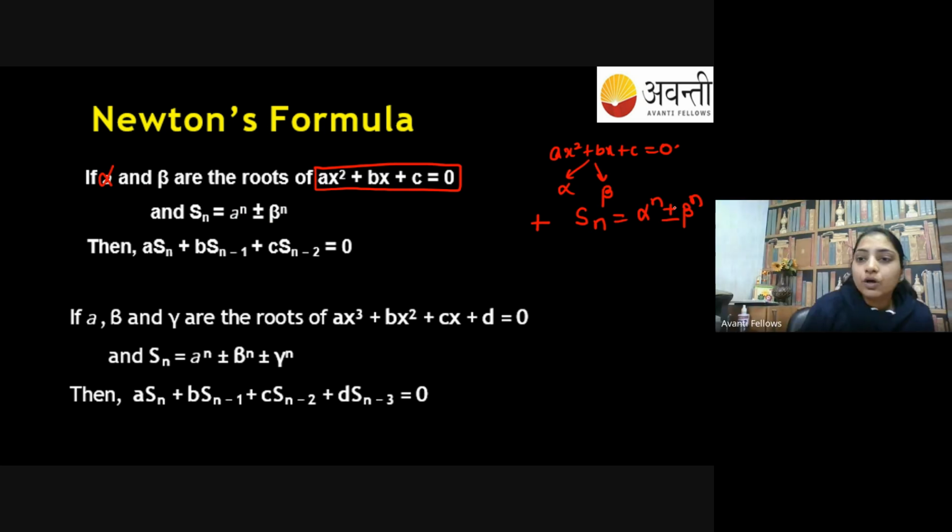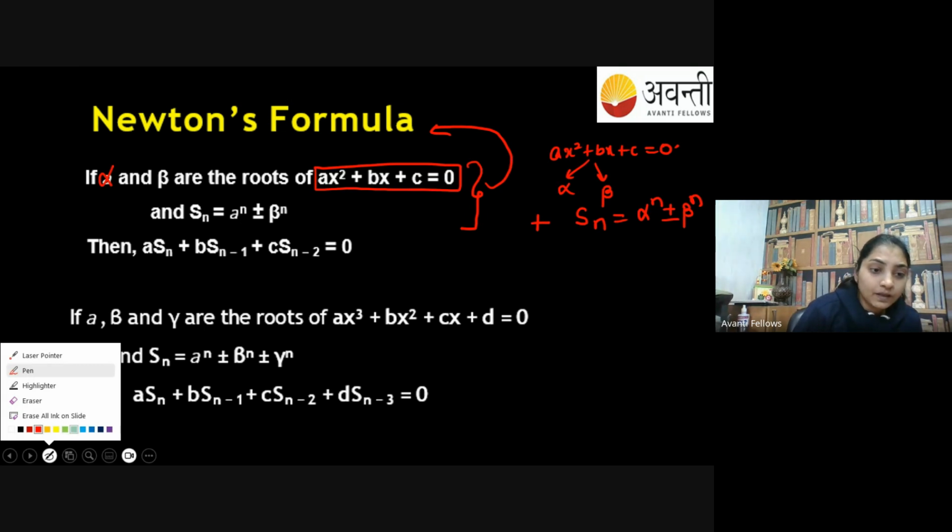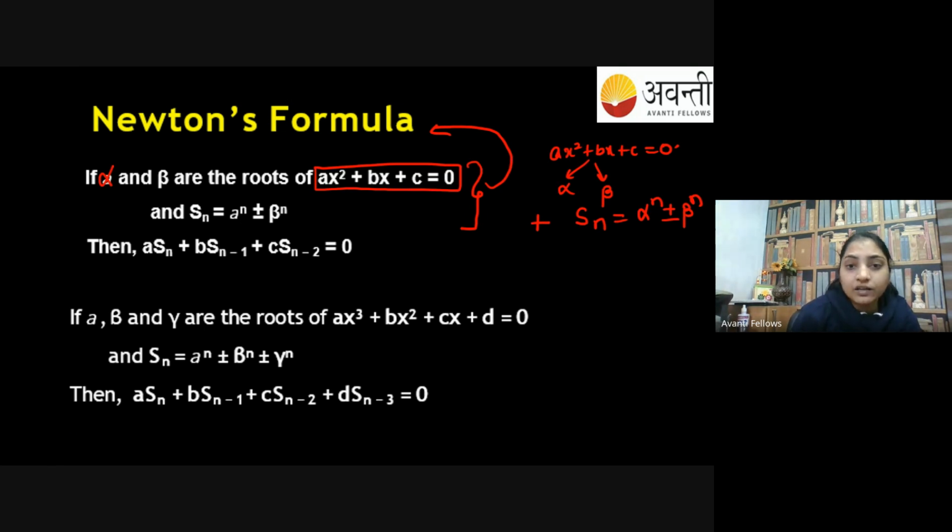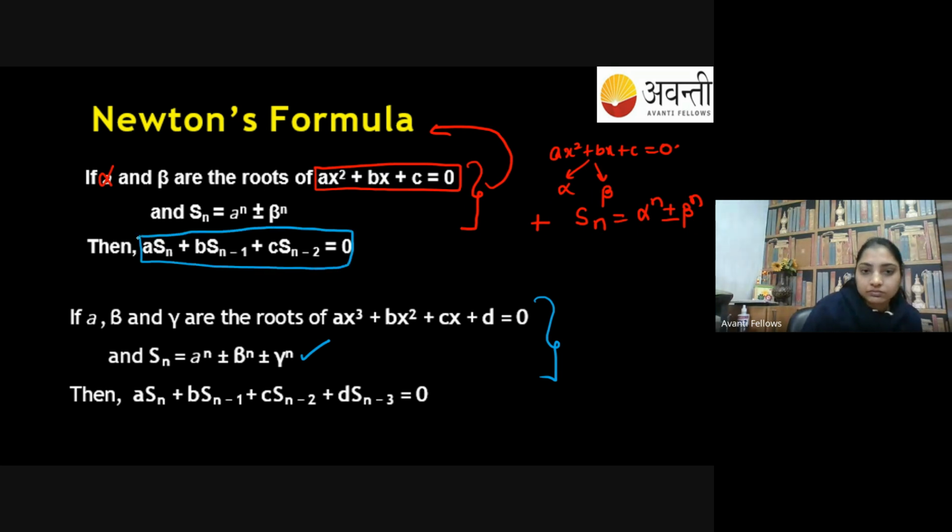Yes, ma'am. So you need not learn that, I will not recommend it. I will just tell you that when these two things are given, it will lead you to Newton's formula, right? So what can I do now? In the same way, if three roots are given, again a relation between these roots with the power of n is given. Let me show you how to implement, because the thought comes that we need to memorize this formula. Then it's quite problematic, right? Let me show you.